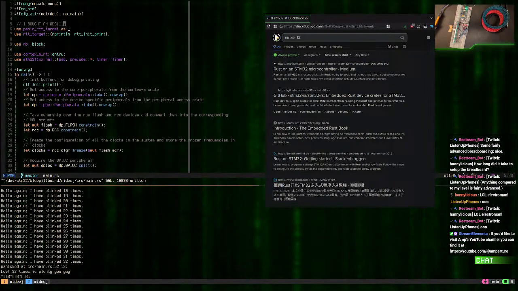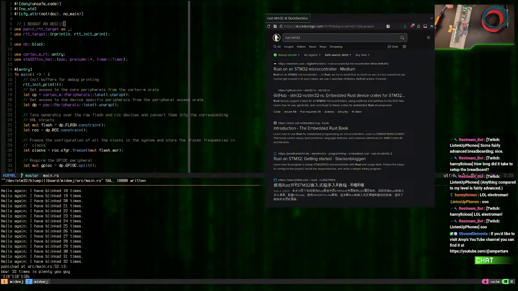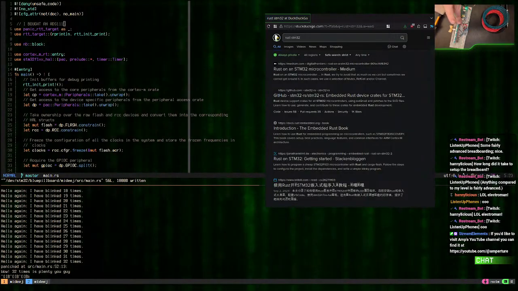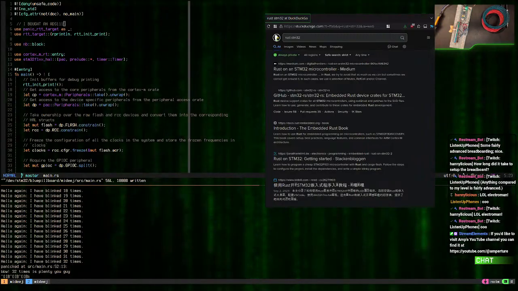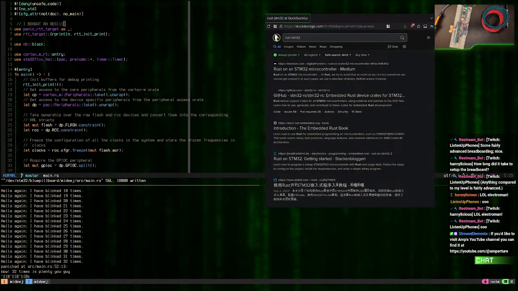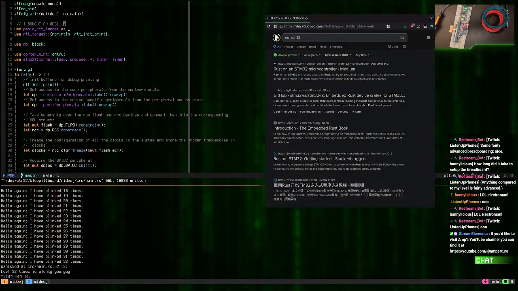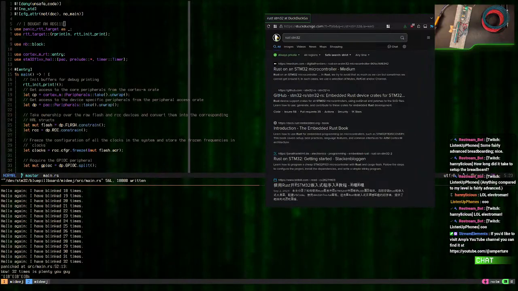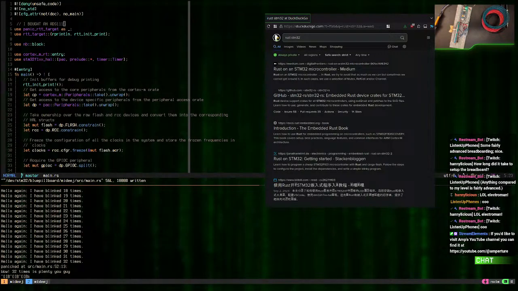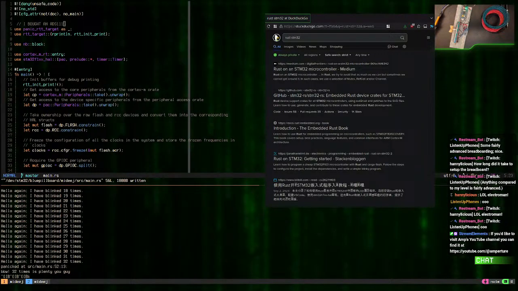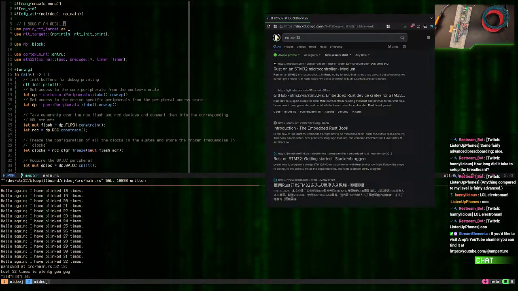So the ADS1115 is supposed to read this potentiometer. The potentiometer is going to feed analog data to the ADS1115. The ADS1115 is going to feed that data via I2C back into my STM32 microcontroller.